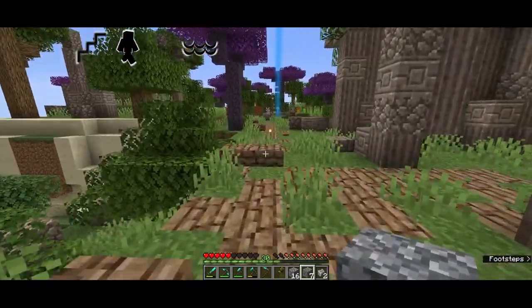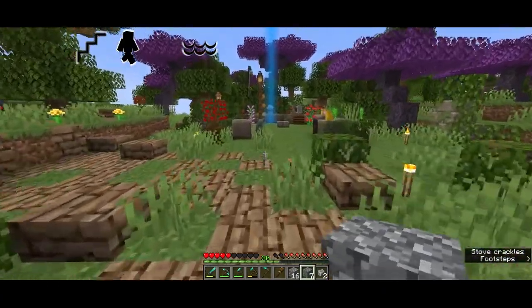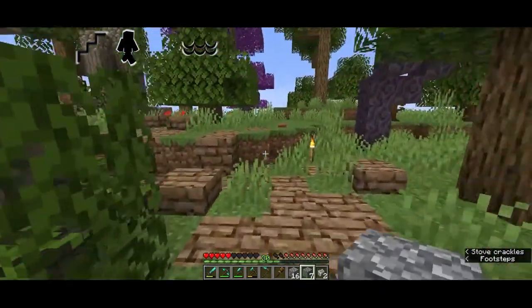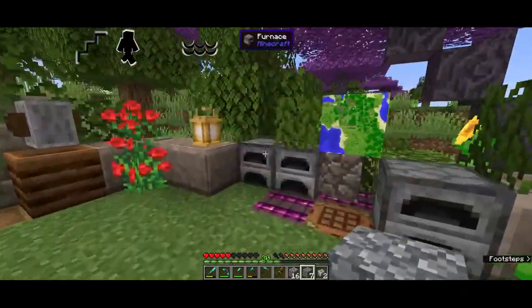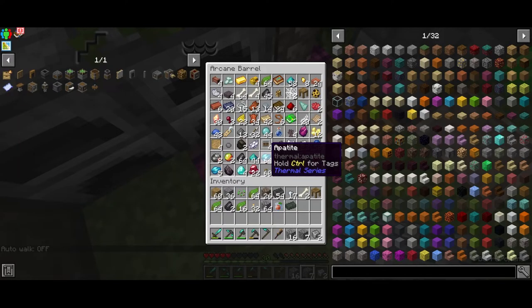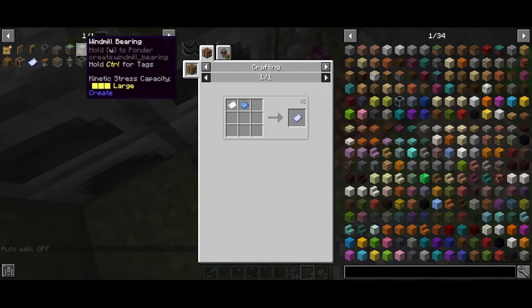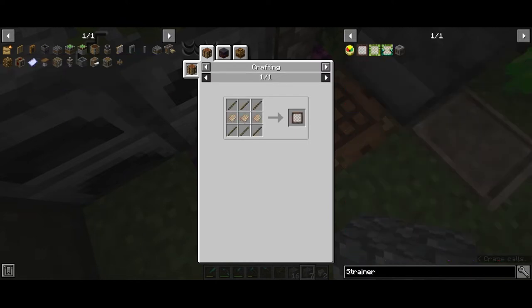So what I want to do in the future is automatically craft strainers. What we have to do specifically for that is automate a lot of things here. I saved some things here. I don't remember if I saved it there. No. What I want to make is these.